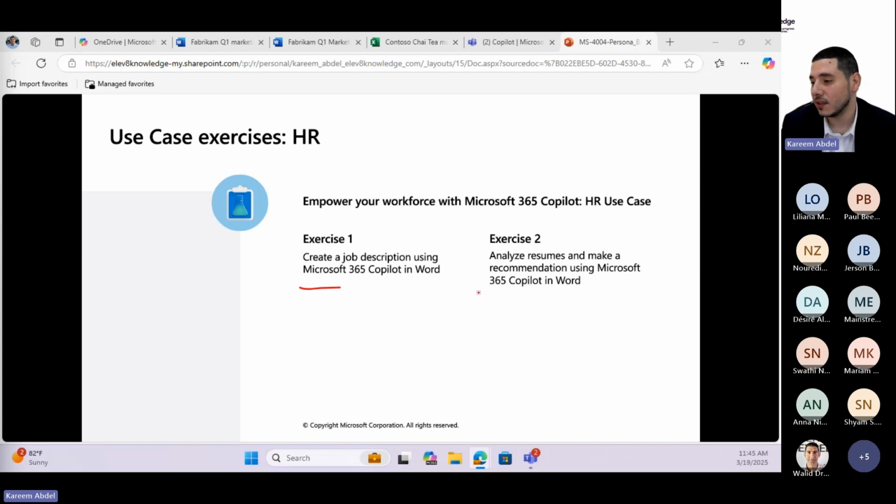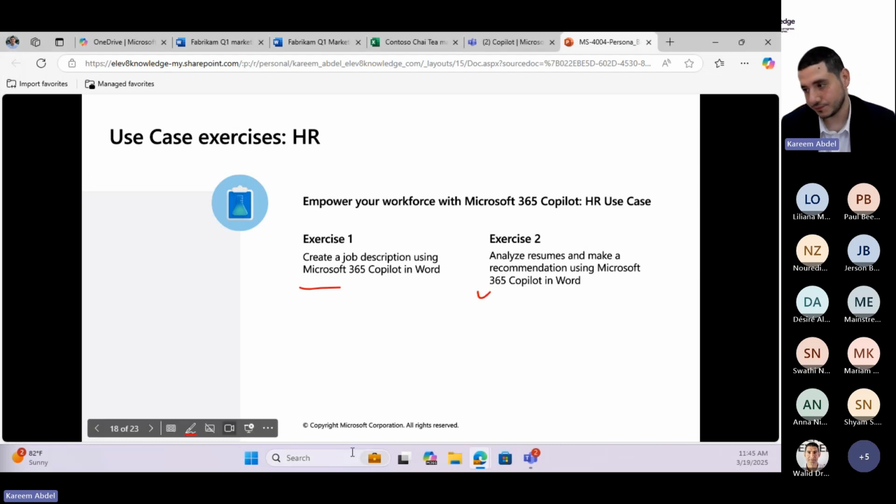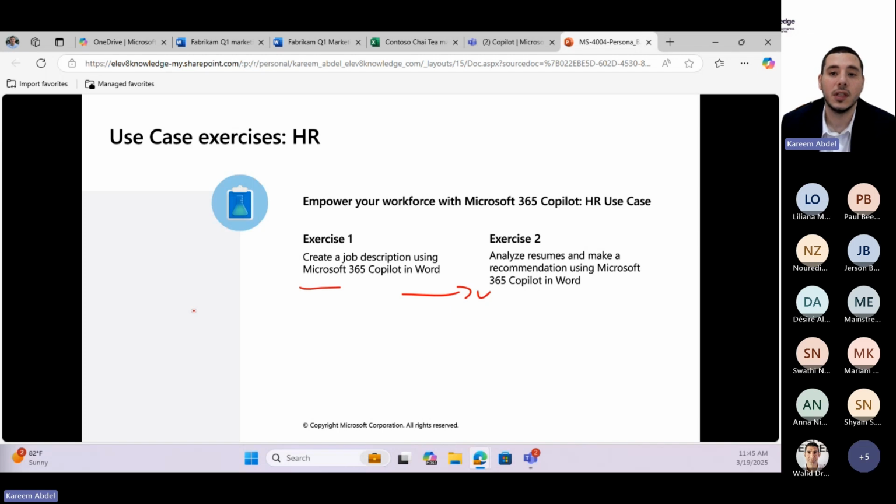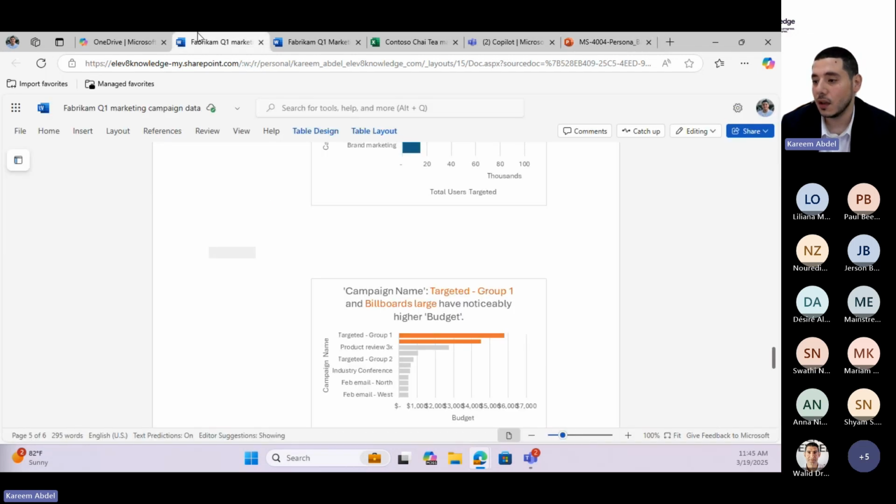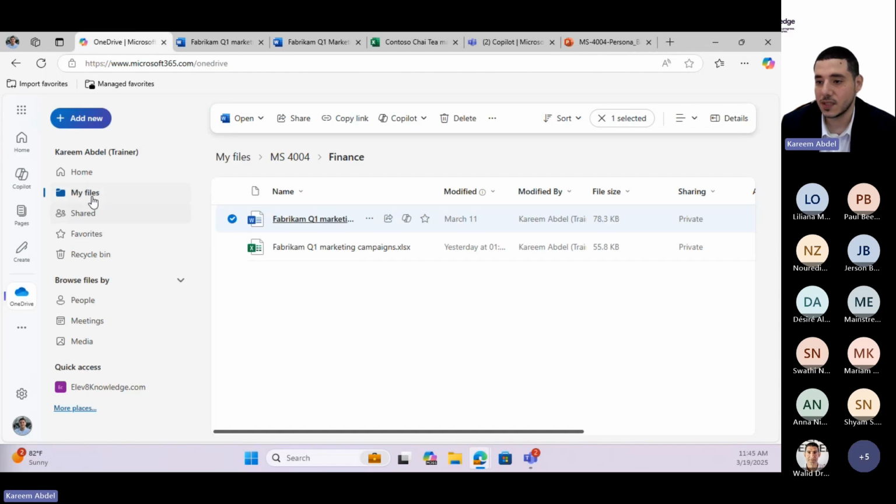But I'm more interested in the second use case. I then used this description with Copilot as a baseline reference and compared multiple resumes with it in order to evaluate the different candidates that we received for the specific position.